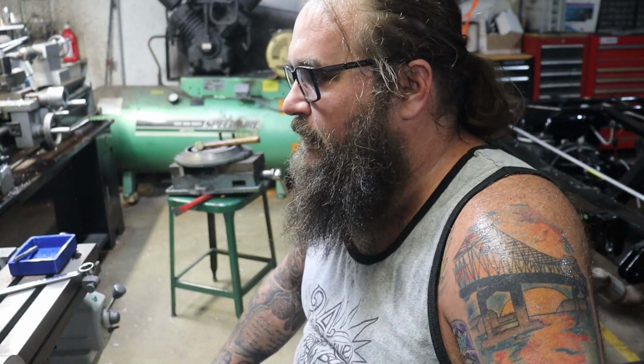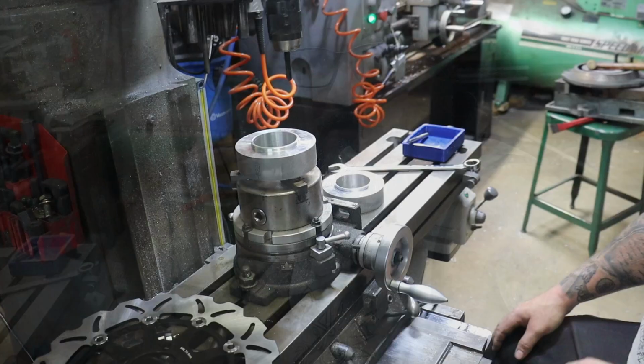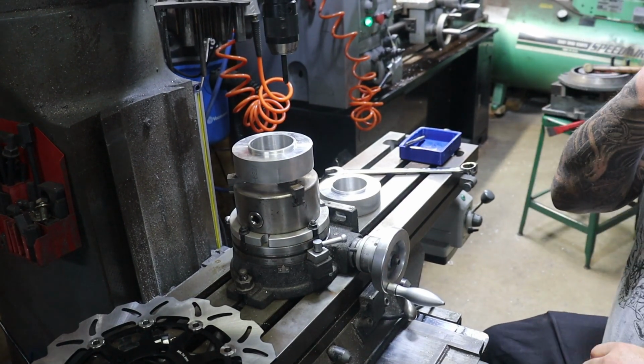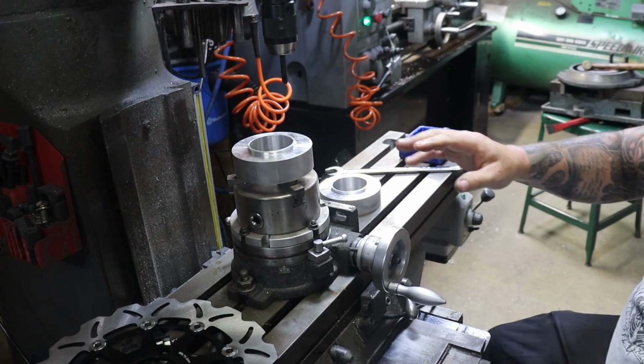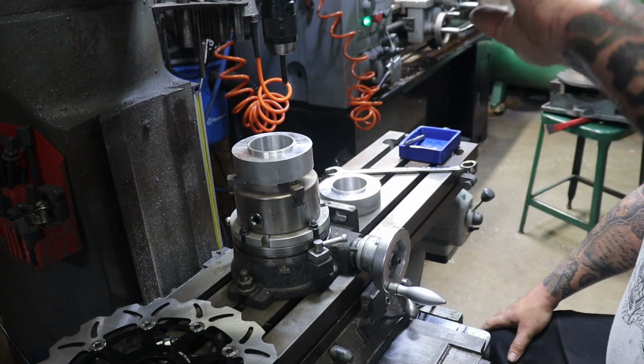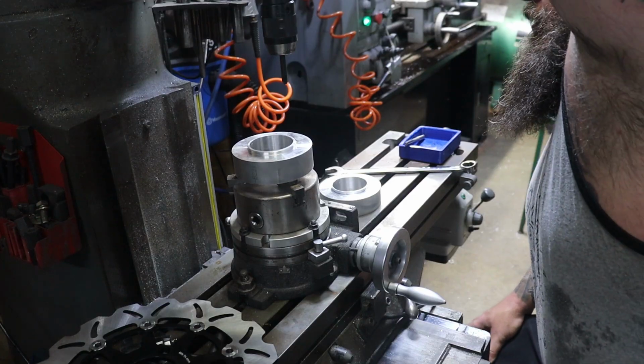So it's hot as hell in here today, so we'll see how much I can get done, but we're gonna get to work. So we got our stuff set up in our rotary table. I got it all dialed in, and we got to put a 5-bolt pattern in here, so it'll be every 72 degrees, and we're gonna get rolling here.